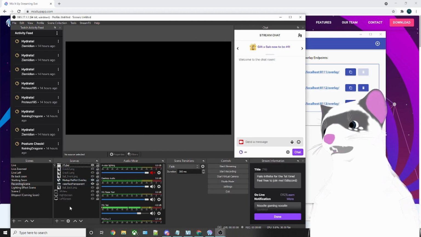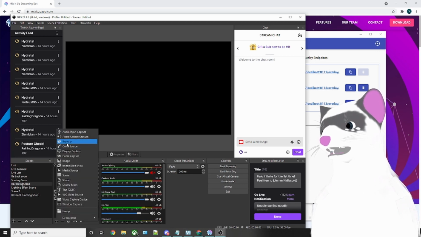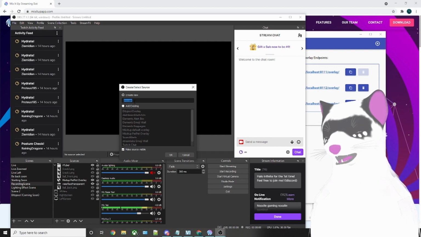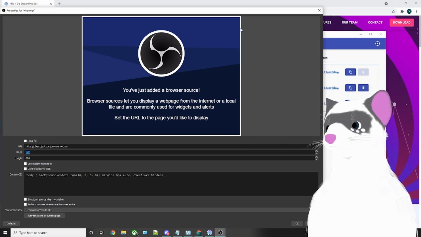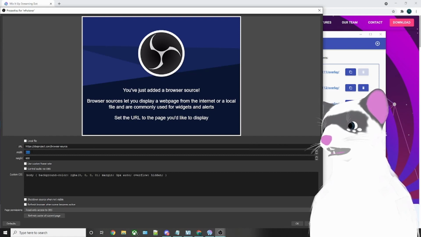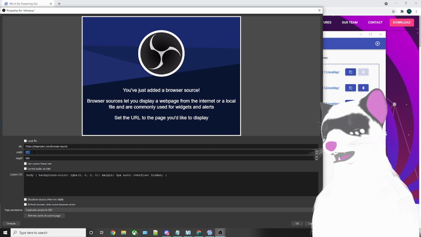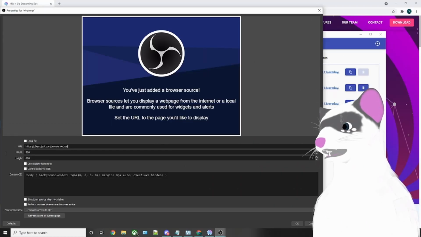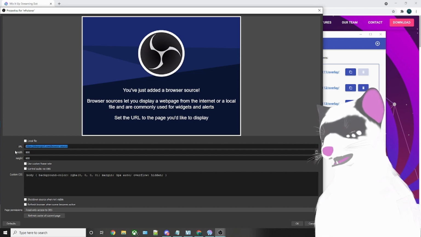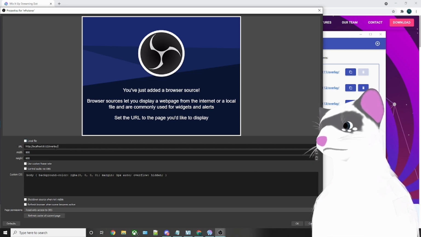For demonstration purposes, we're just going to go ahead and make one. So over here, go and add a browser source. You can name this whatever. Now default OBS launches in 1920 by 1080, so you can go ahead and do that if you want. Otherwise, this should be fine. Yeah, just go ahead and leave that as it is. Go ahead and paste your copied link in the URL, and go ahead and click OK.